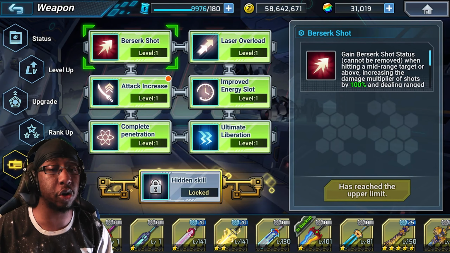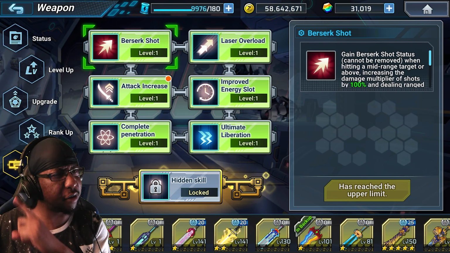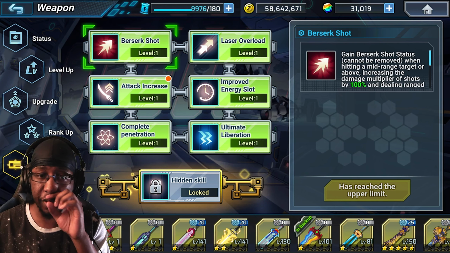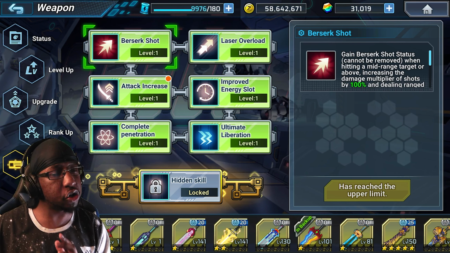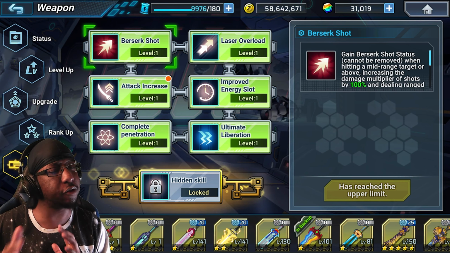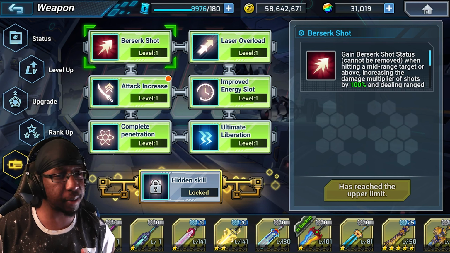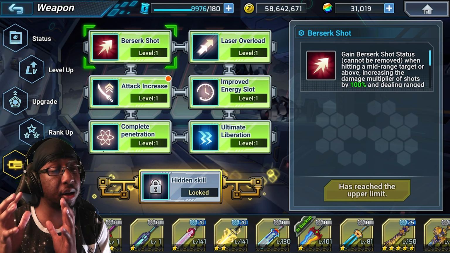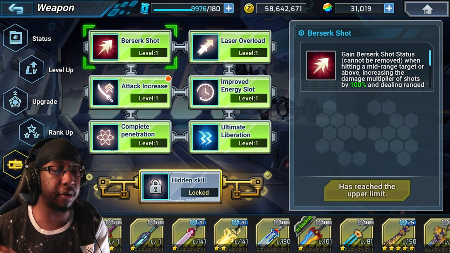First up, we have the Berserk Shot, which is quite interesting. Gain a Berserk Shot status that cannot be removed, which is very, very important when hitting a target in mid-range or above. So that means in mid-range to long-range. Now, that's kind of interesting because this weapon naturally doesn't have long range. However, you can kind of trigger long range if you fire while moving and move out of the way. Like if you move out of range, you would still trigger the long range that way. So that's why it says mid range or above.